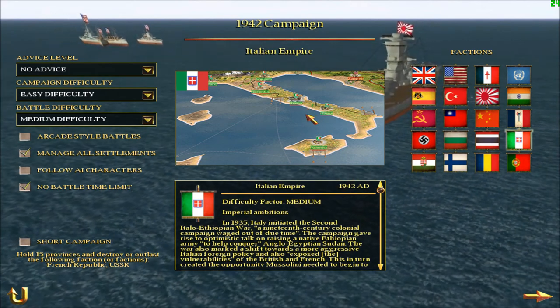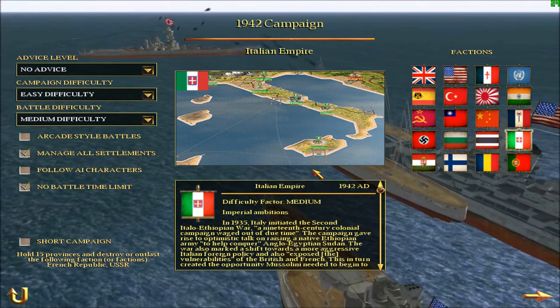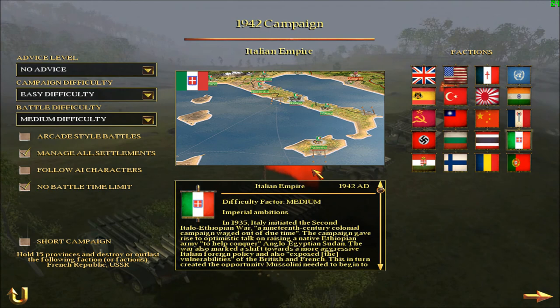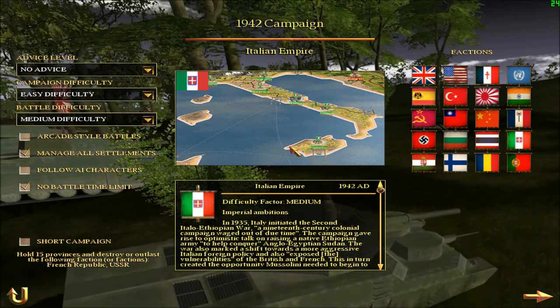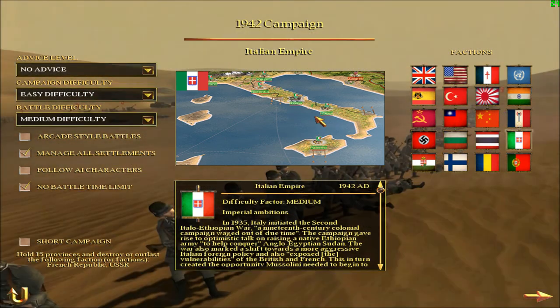Italy has one advantage: they have three great fleets. In history they had a really strong fleet, but unfortunately they didn't have radar, unlike Britain. So the British ships could easily hit the Italian ships, while the Italian ships had a hard time hitting the British, American and French ships, because they didn't have radar.